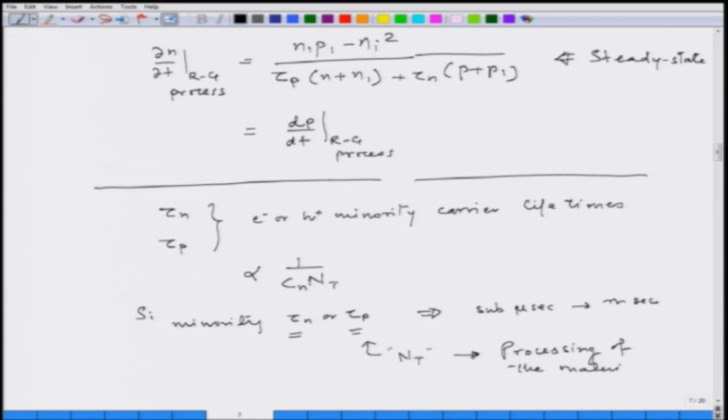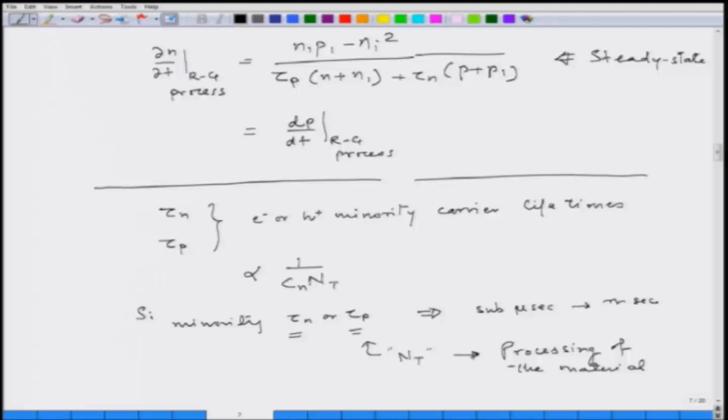So, depending on how pure your material is, you will find the minority carrier lifetime can change within 4 orders of magnitude, and that would define what kind of devices you have. If you want high speed electronic devices, you want very few traps in it, you want high carrier lifetimes. Even if you want a good LED, you want high carrier lifetimes, so that the light can come out by band to band transition rather than thermal R-G center mechanisms for annihilation. So, this is tau n and tau p, and it comes out from the statistics of recombination generation.